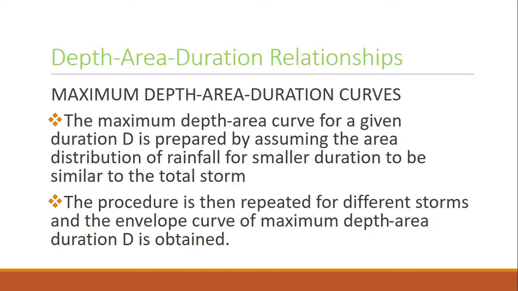So sa paghanap ng maximum depth area curve, hindi naman kailangang i-consider yung kabuuhang area na merong bagyo. Makuha lang doon ang part ng catchment sa area na yon para masukat yung depth area curve. So small area lang tsaka smaller duration lang pala ang i-consider. So for example, ang tinagal ng storm ay 10 hours. Pwedeng mas mababa pa sa 10 hours ang kunin na duration para makuha or masukat yung depth area curve.